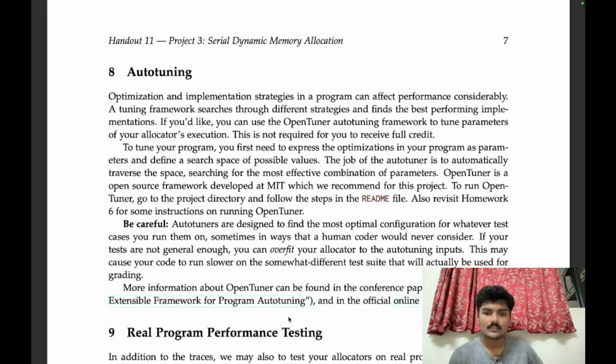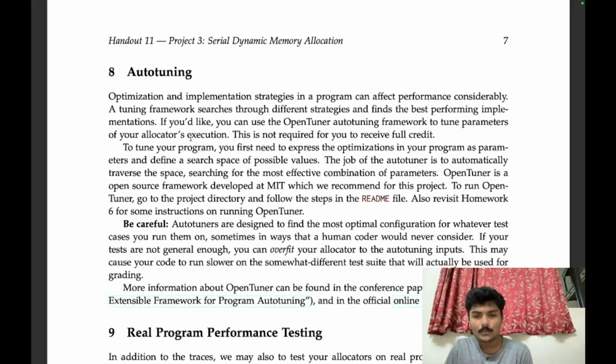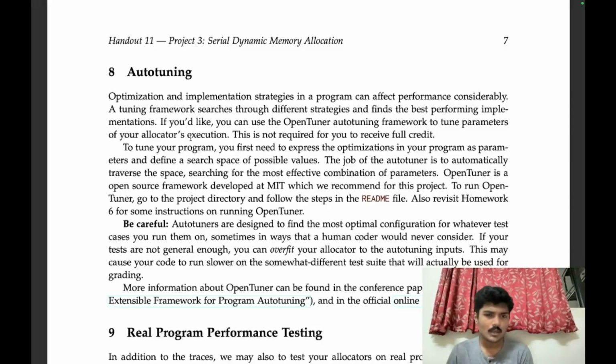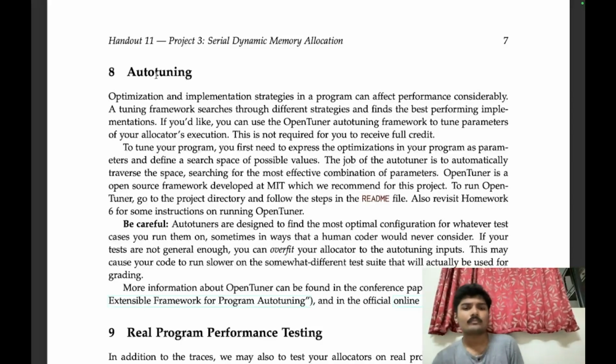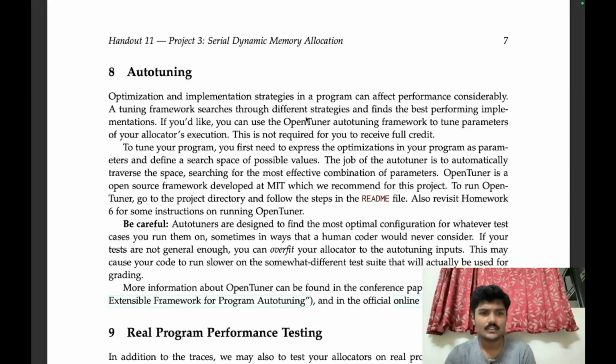Okay, I guess this is the auto-tuner. Yeah, this is the clickable link. So what I understand from this is that OpenTuner identifies what the better implementation is, like it benchmarks something. I'll just read it quickly.